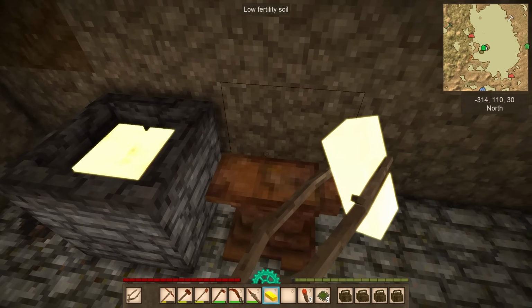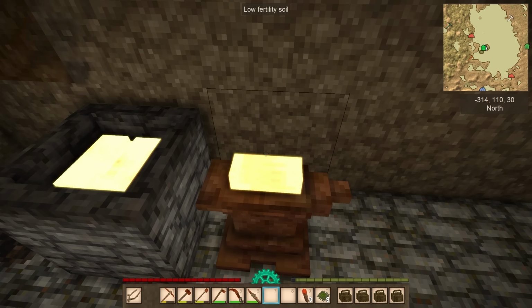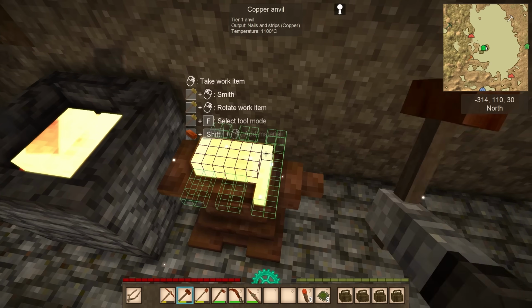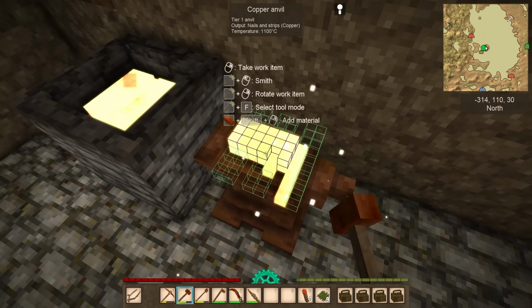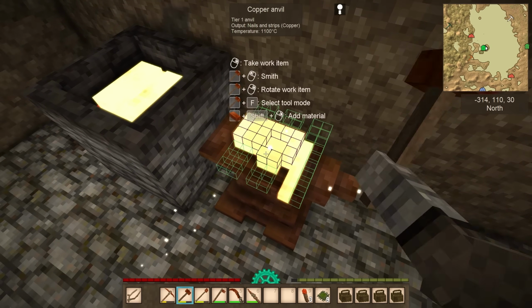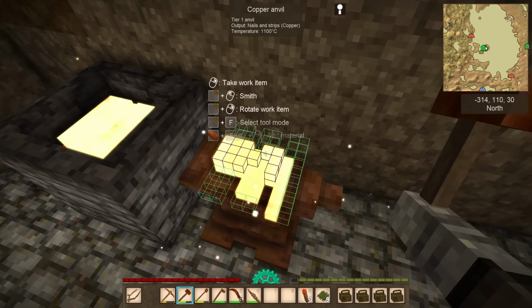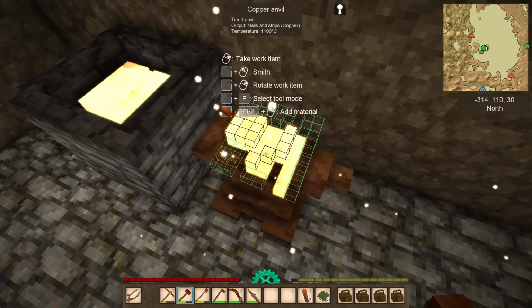Okay, so grab out another one of these bad boys. What was it? Nails and strips? Oh, we can make like 4 or 8 of them. Let's go for 8. Okay, so this one requires quite a lot more squares to be filled in. So what that tells me is we might need to add another ingot to this bad boy. And then we might be able to get this thing done.